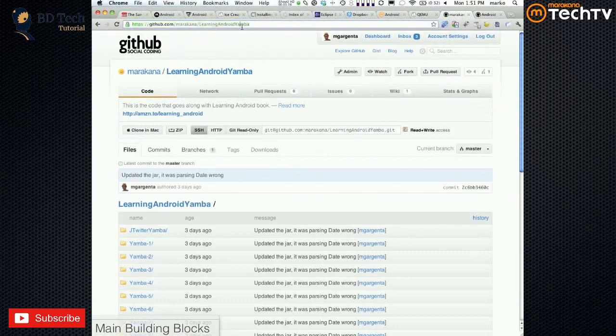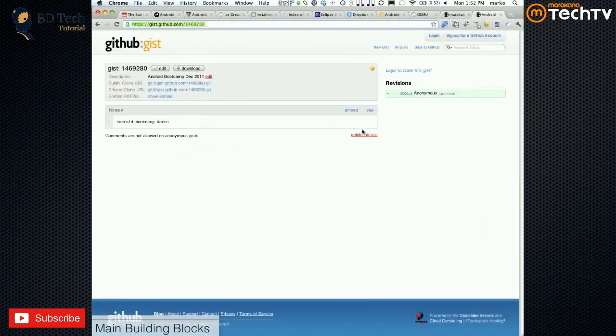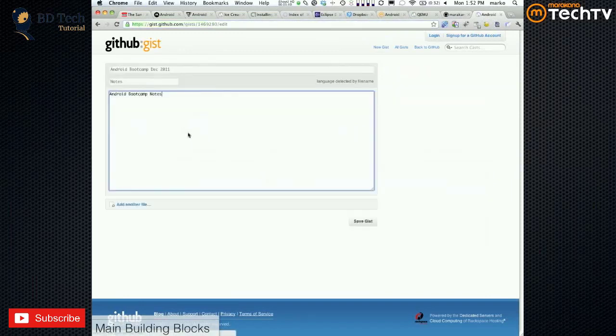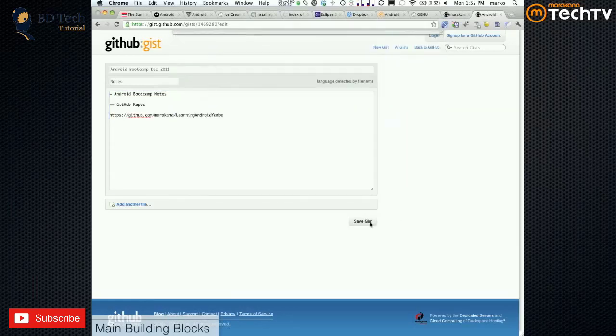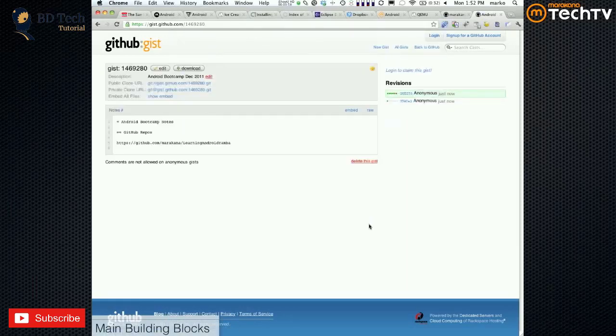So for example, this is where I can go and edit this file. Let's see if this works like this. It doesn't even use markup.